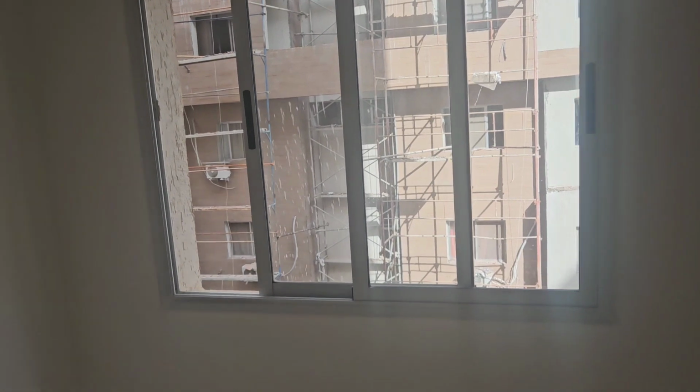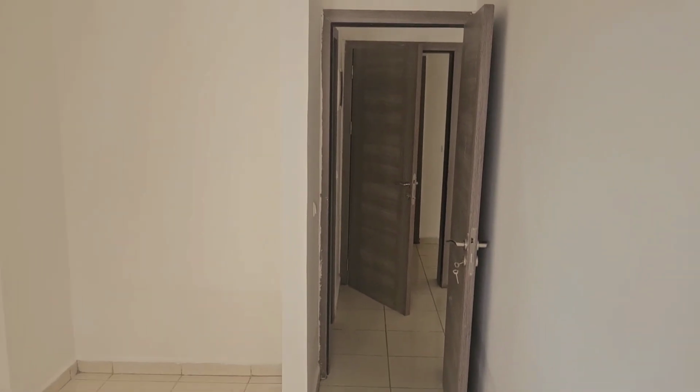Same thing, changed the floors. We put the closet in here, and like the other rooms, we changed the ceiling. We added more electrical outlets. You see there are no outlets on this wall. There's one on this wall, and then there's one up there for the air conditioning. So this is the bedroom.